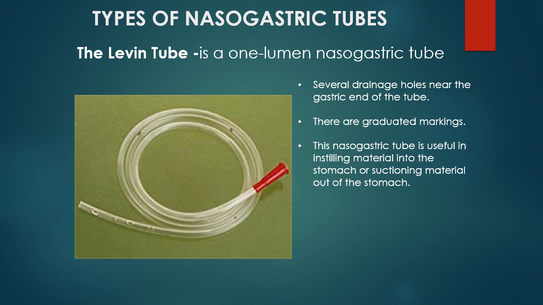This type of tube is single lumen, so you really never want to connect it to continuous suction, because if you did, there's a good chance the distal end of the tube would become attached to the gastric mucosa and damage the lining of the stomach, as well as suck up some tissue back through the tube. So this type of tube is good to aspirate stomach secretions, as well as to be connected to low intermittent suction.